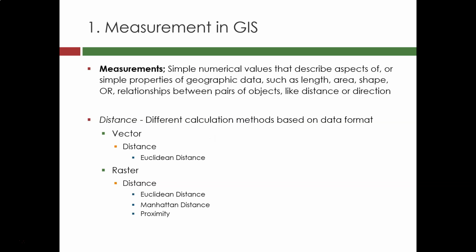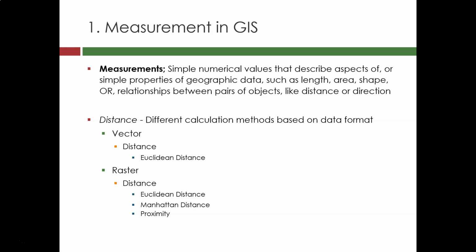So we want to introduce a few of the most common and most used of the many data analysis techniques. First we have measurement: simple numeric values that describe aspects of or simple properties of geographic data, such as length, area, shape, or relationships between pairs of objects, like distance or direction. We use different calculation methods based on the data format we're using.